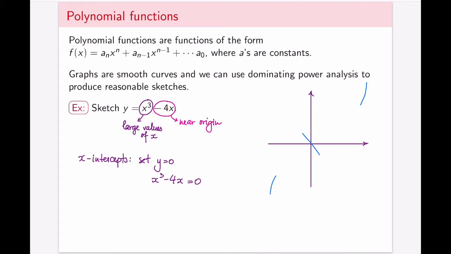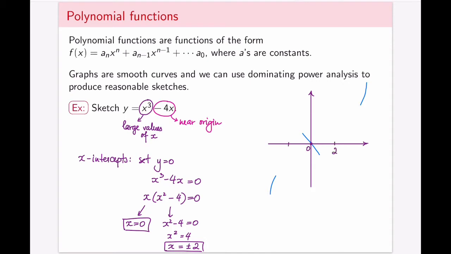And then again, remember, don't divide, factor. I can factor out x. What I'm going to have left is x squared minus 4. And now that I have two factors, once again, in order for them to multiply to be 0, it means one of them has to equal 0. So either x is 0 or x squared minus 4 is 0. So that means x squared is equal to 4, which means that x is equal to plus or minus 2. So overall, I have these three intercepts to put on my graph. x equals 0, which is the origin, so my graph already goes through the 0 there, which is good news.